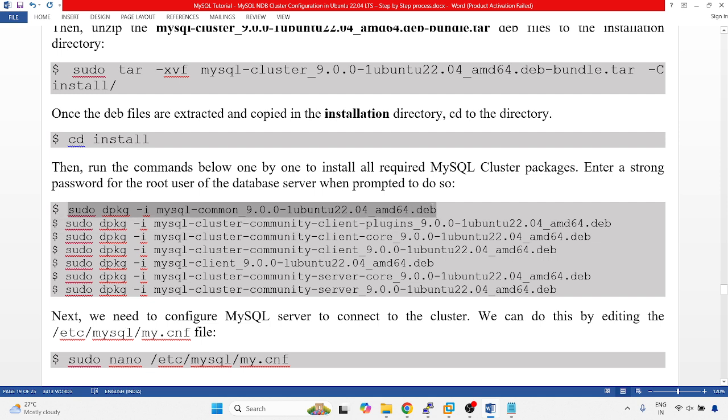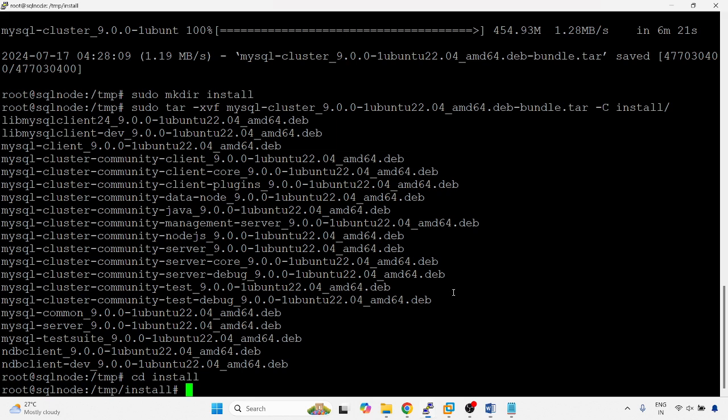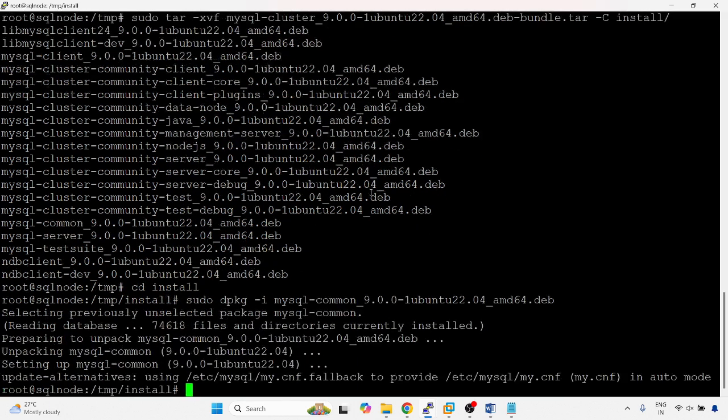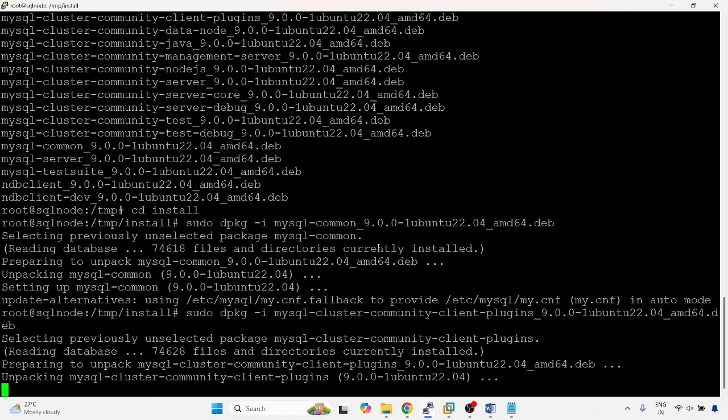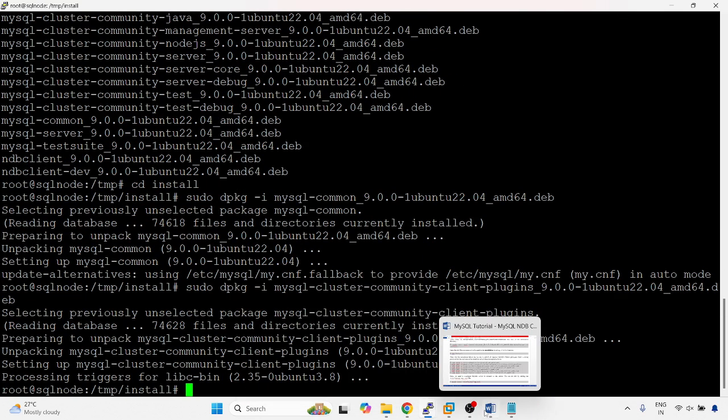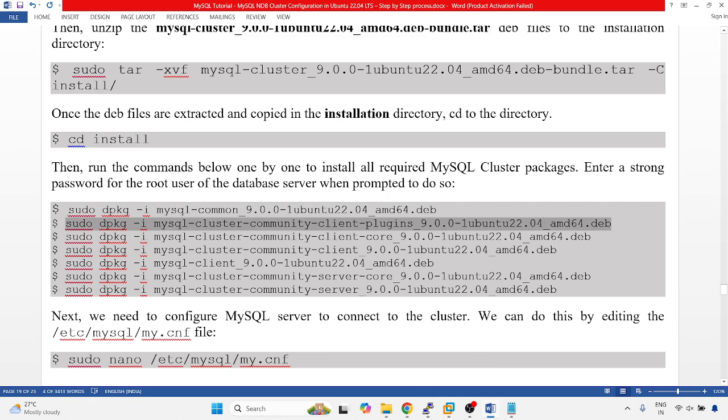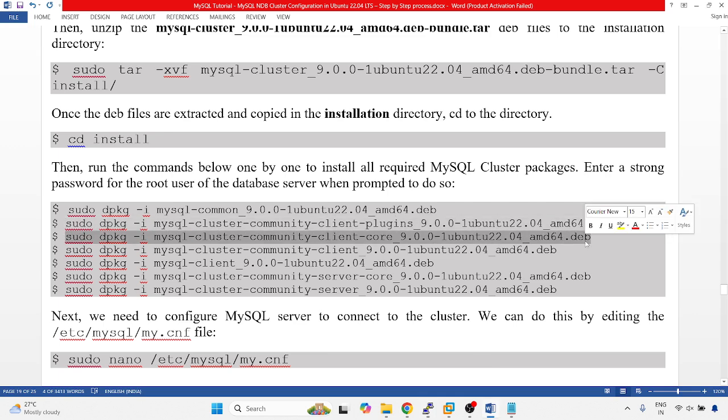Let me copy this one, the first package, the common one. Installation is completed. This one is the plugins. Just be careful about that; you should not get any error.